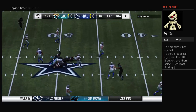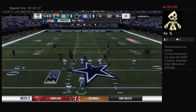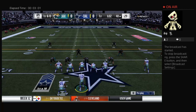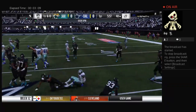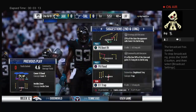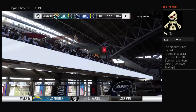Partner, on my spot sheets, I highlighted turnover margin because we remember they turned it over 4 times last week. So another one here in the first quarter. This isn't the way they want to go. No, not even close. And it's not something they even imagine because the amount of time that we know that they spend in practice talking about what they need to get done, working on it, showing them how to take care of the football, and emphasizing what it means in terms of winning, they got to just be puzzled right now that they're not taking care of the ball better.